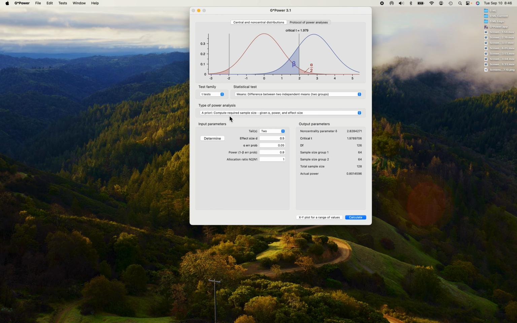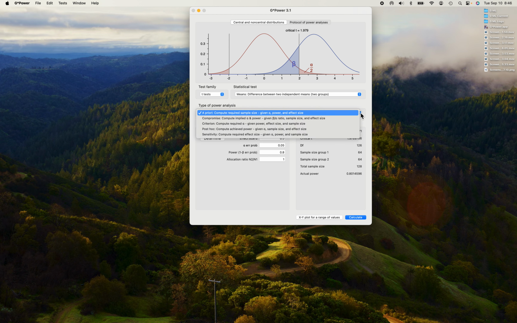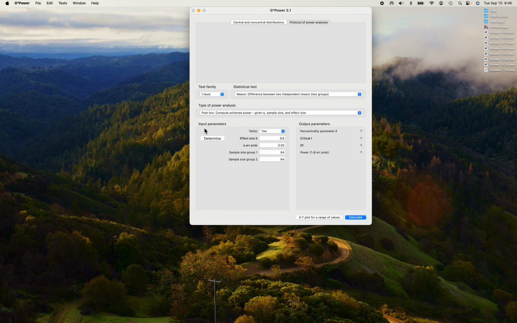Afterwards, we can do one more quick thing. After the study, we can do a post hoc power analysis. So here, same study, independent samples t-test. We want to know what kind of power we actually achieved. We calculate our effect size, and it's only say 0.4. We still have our 0.05 alpha. We had 64 in each group that we finished our study with. We go to calculate our power, and our power is only 0.61.